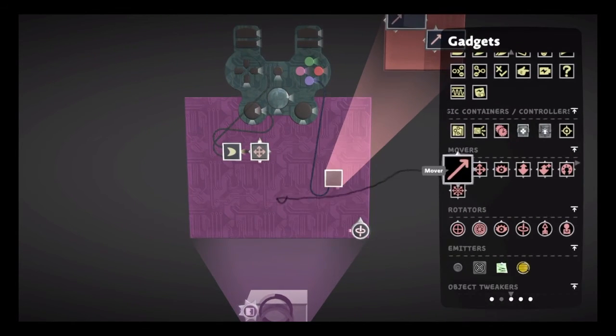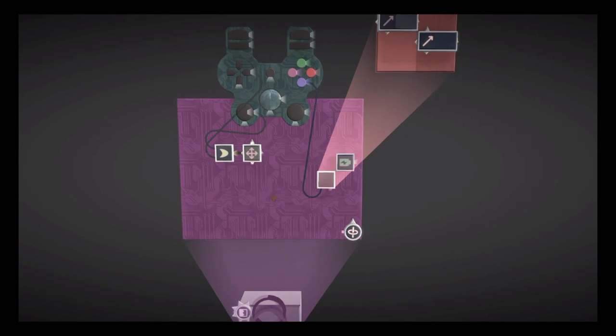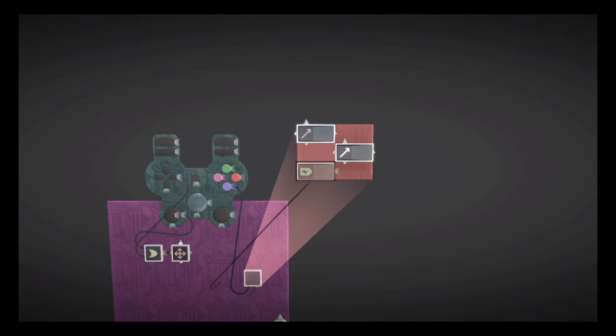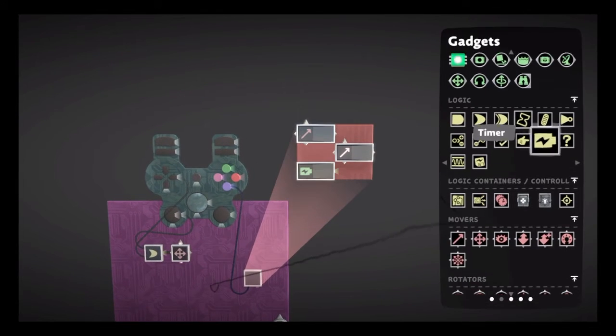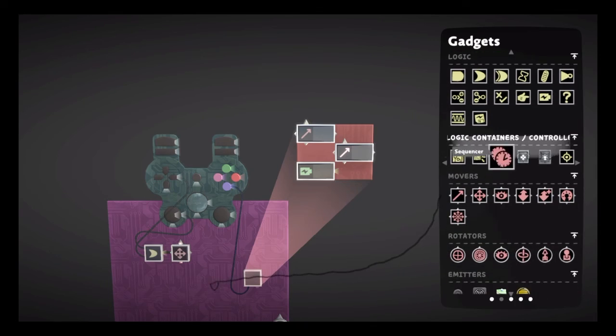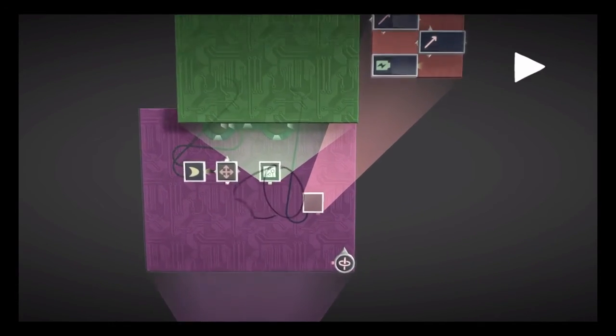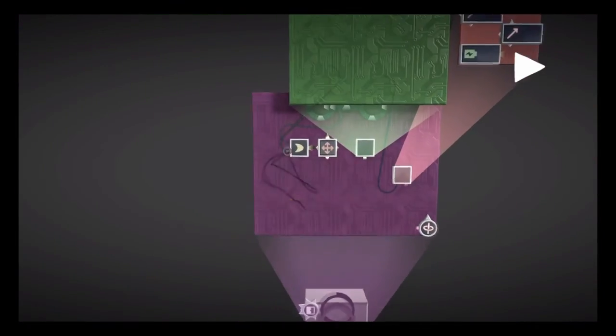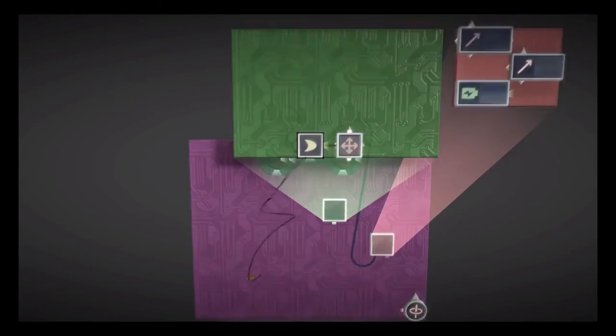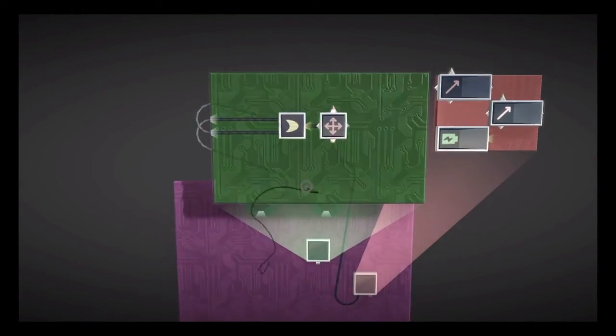Okay, so when you're jumping, we're going to add a battery, right? For just this part over here, we're going to add a microchip, and throw it in there.